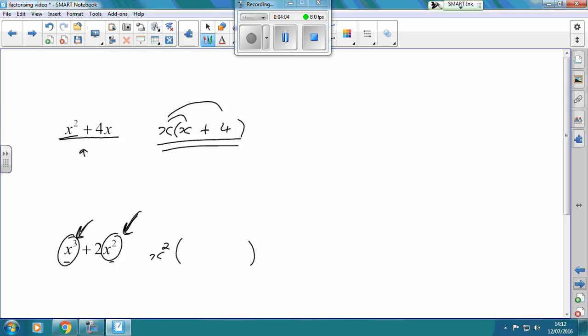Because there's an x squared, there's 2 x's there. Because there's an x cubed, there's 3 x's there. So here, there's at least 2 x's in both of them. Now, what do we multiply x squared by to get x cubed? We need to have one more x there, so that's going to be x, or x to the power of 1. Now, what do we multiply x squared by to get 2x squared? Well, we don't need any more x's because we've already got an x squared, but we do need this number 2. So x squared times 2 makes 2x squared.